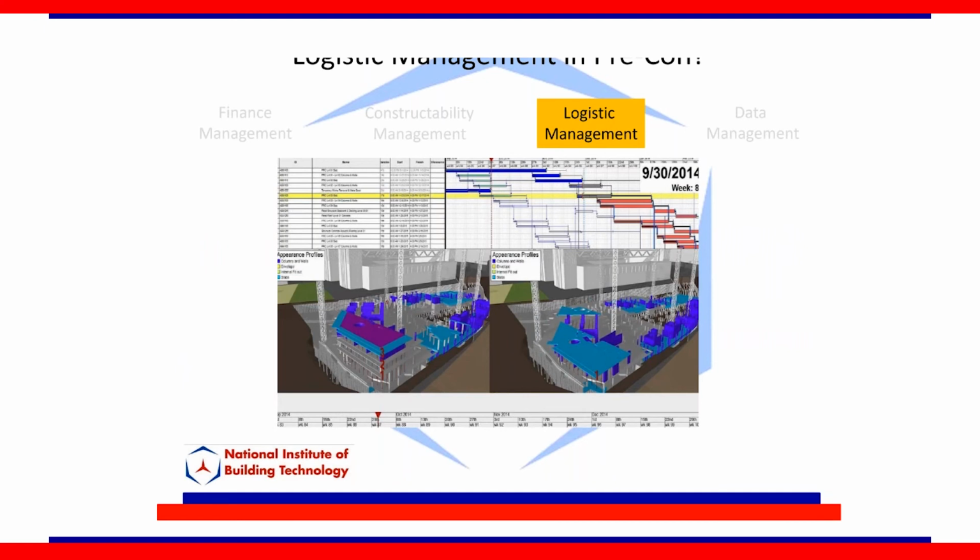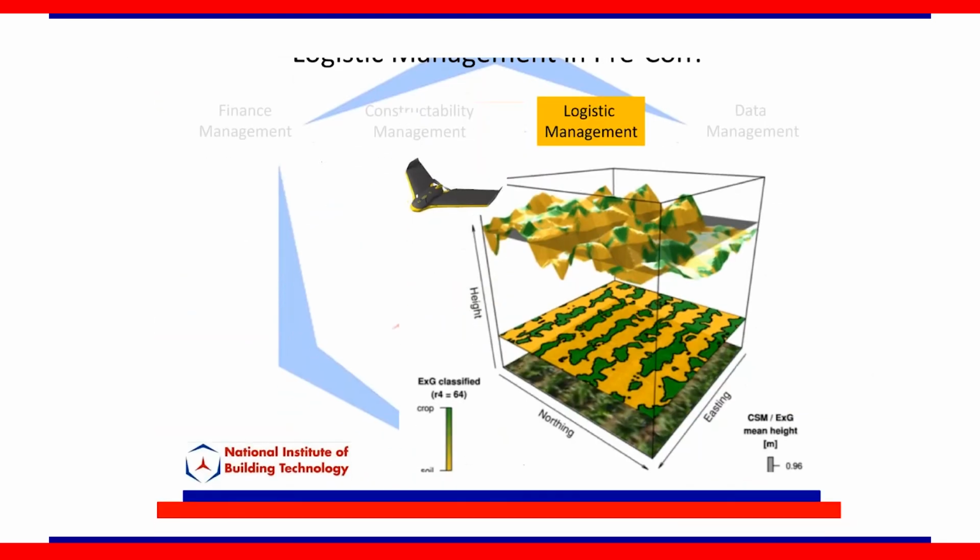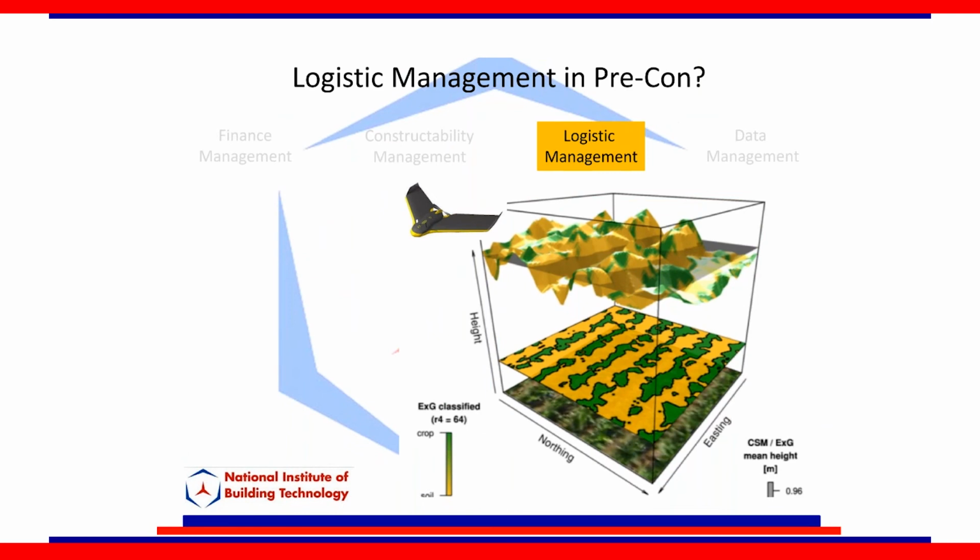Talk about 4D logistics. 4D comes in every single, so you can see how 4D is becoming an efficient tool. It is part of every single process: finance, constructability, logistics. You can manage a logistics job. You can see how the buses and the trucks are coming in to load the material, deliver the material, how they are going to go out, what time, and at a given time, what are you installing, so that if you don't have to schedule your deliveries, you can cancel your deliveries. So you can do a lot of workflow analysis around logistics.